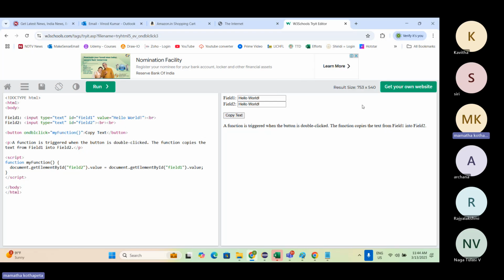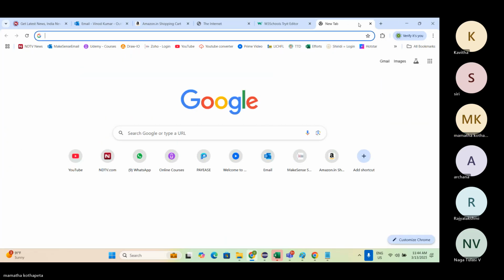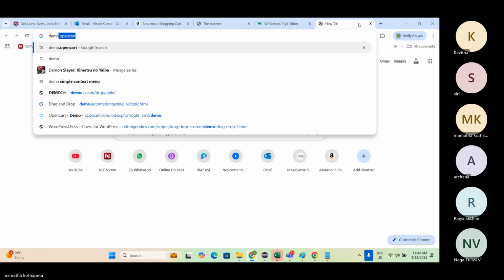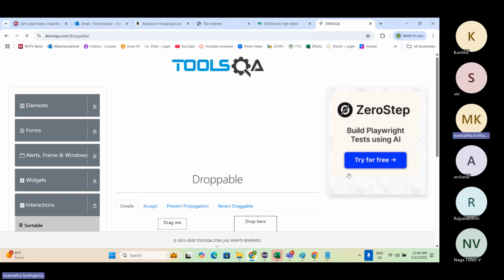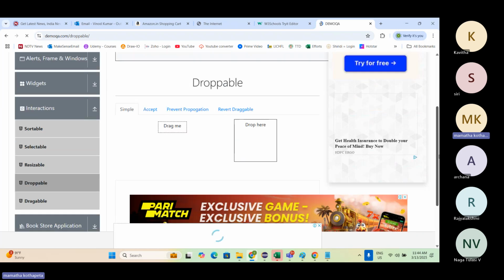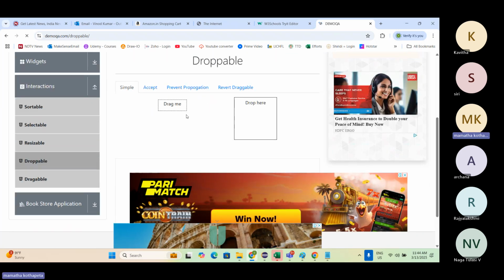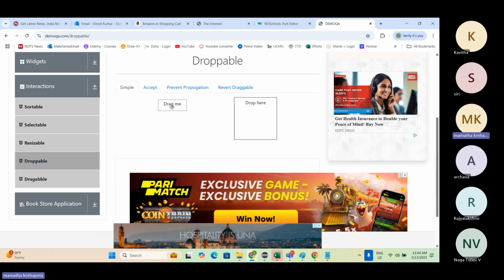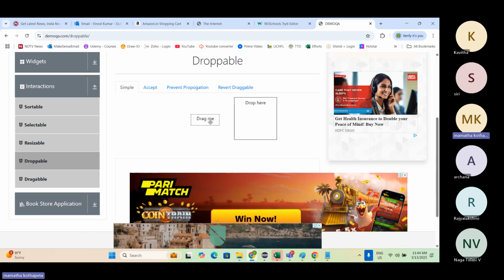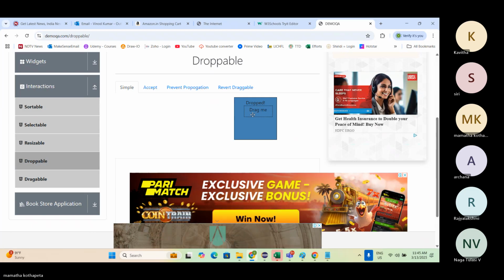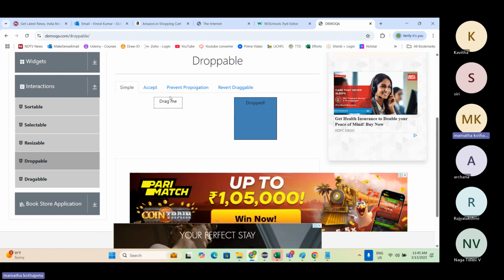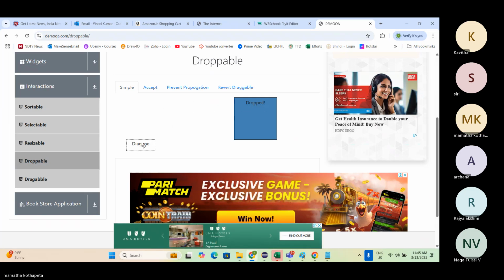Let me check, there was a demo. Yeah, now this is a dummy one for practice purposes. You need to drag from one location to another location. This is drag and drop functionality.